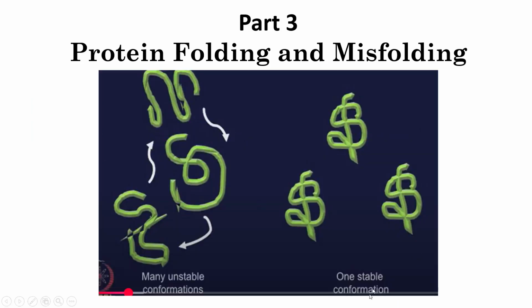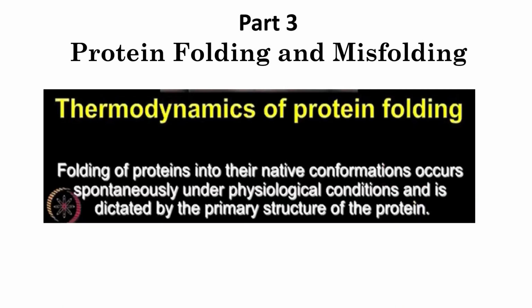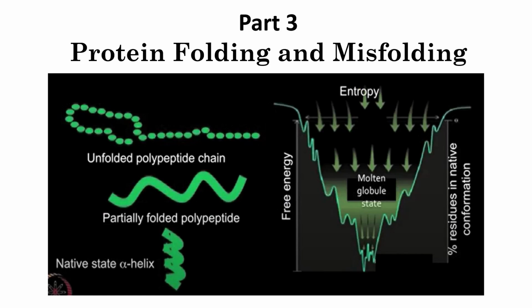So there is only one stable conformation, and there are many unstable conformations. As we discussed, there are the phi and psi angles, if they are properly there, and if all hydrophobic residues are internal and all hydrophilic residues are externally exposed. So there are different parameters. If all those parameters come into the picture, then only one stable conformation of a protein is present. If they are not followed, even if it forms some haywire structure, that specific structure will not be stable. That's what is discussed about protein folding and misfolding.